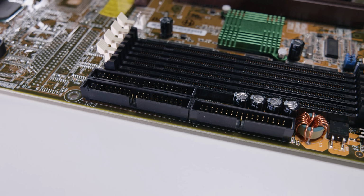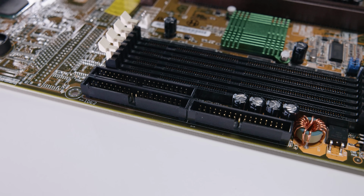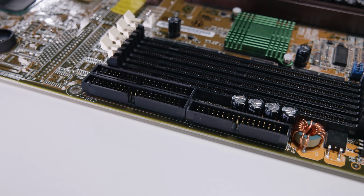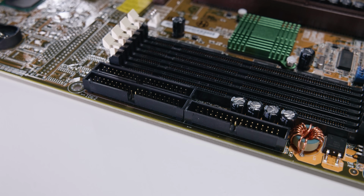If you don't know what IDE is, it is the drive standard, or the communication standard, for your drives to interface with your motherboard before SATA. Some will call it PATA, not SATA, or PATA, or SATA. I don't know. I don't make the rules on pronunciation. It's how we say it here in Australia.